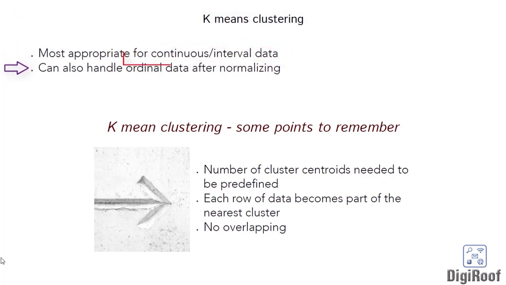K-means can also handle ordinal data, but for that we have to first normalize the ordinal data. We will go over the method of normalizing in a later video. Right now, we will focus on clustering continuous variables without normalizing them. Another thing to remember is that k-means cannot be used for clustering binary and nominal data.